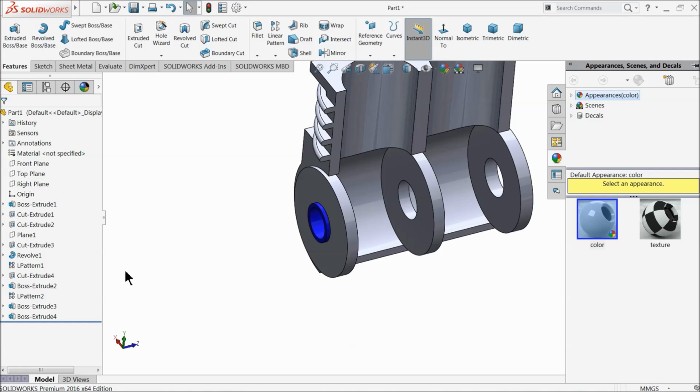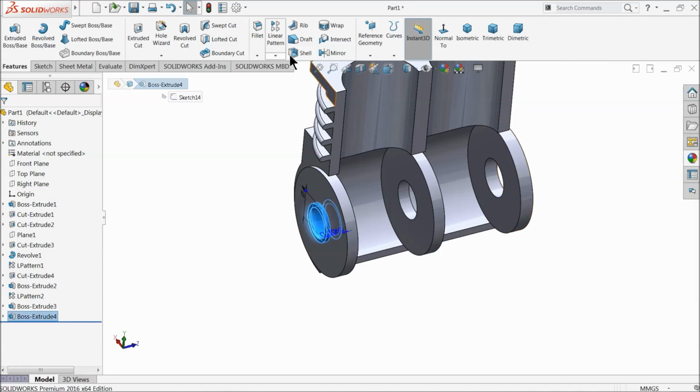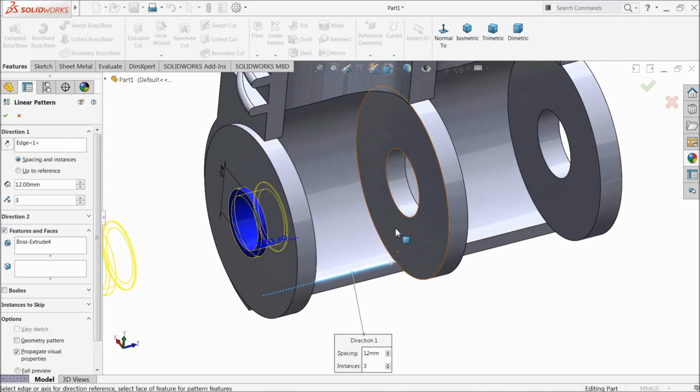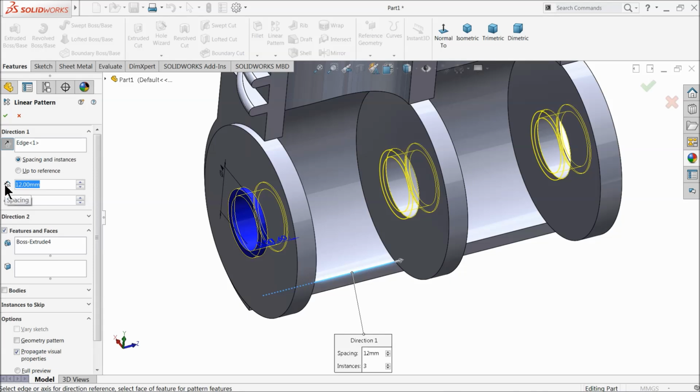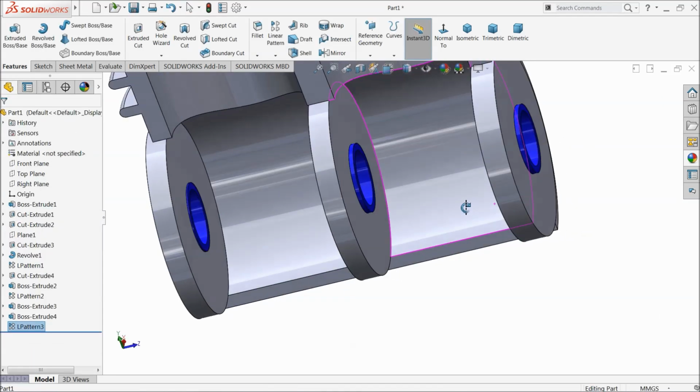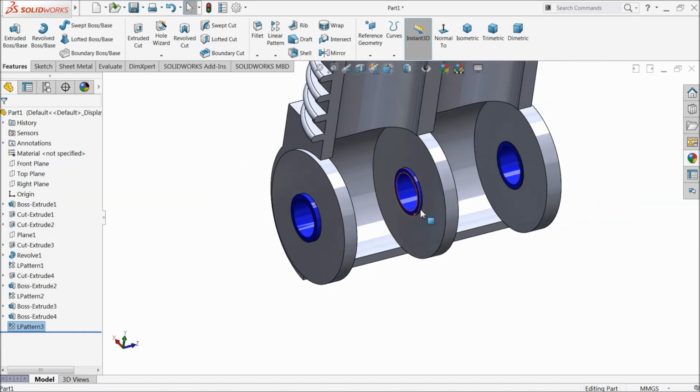Now select this part, linear pattern, select this edge, reverse direction, 12.22, 3 numbers. Okay, see, that's it.